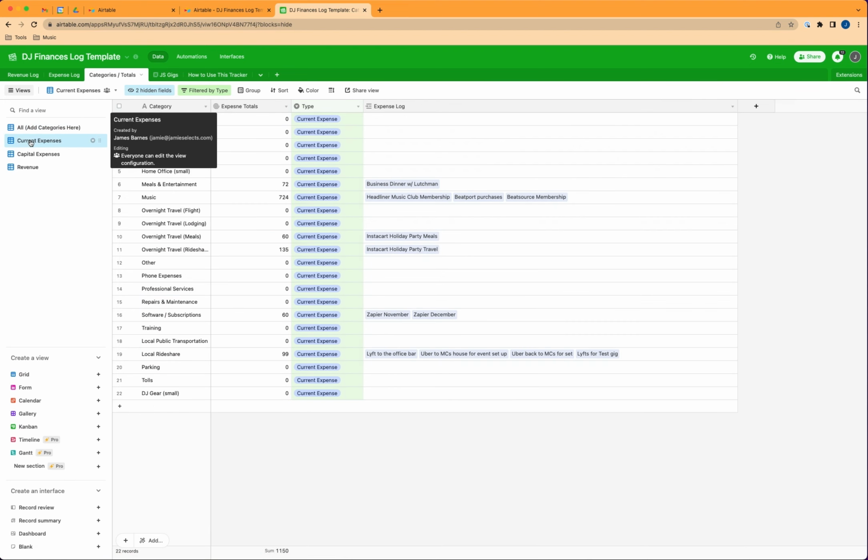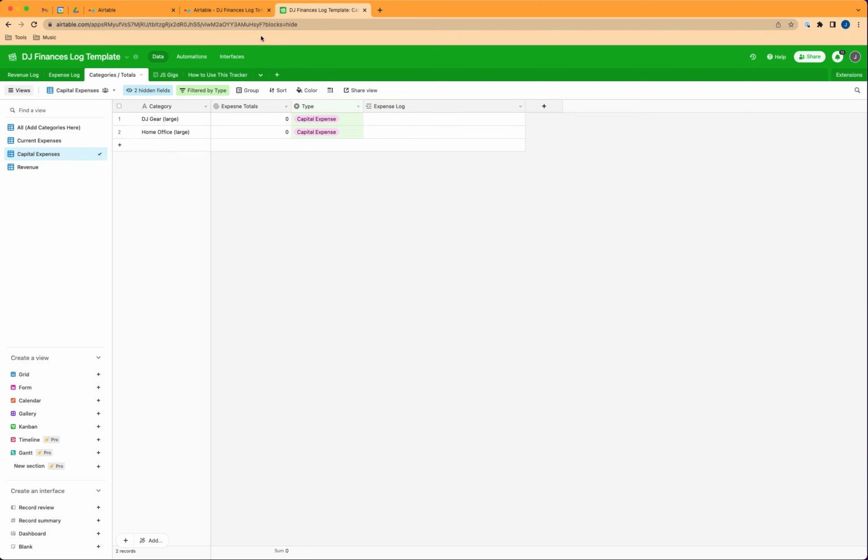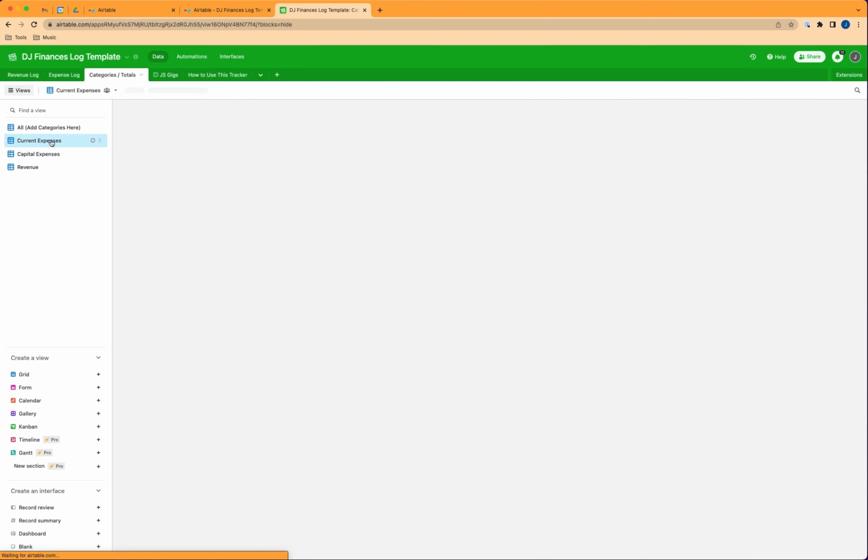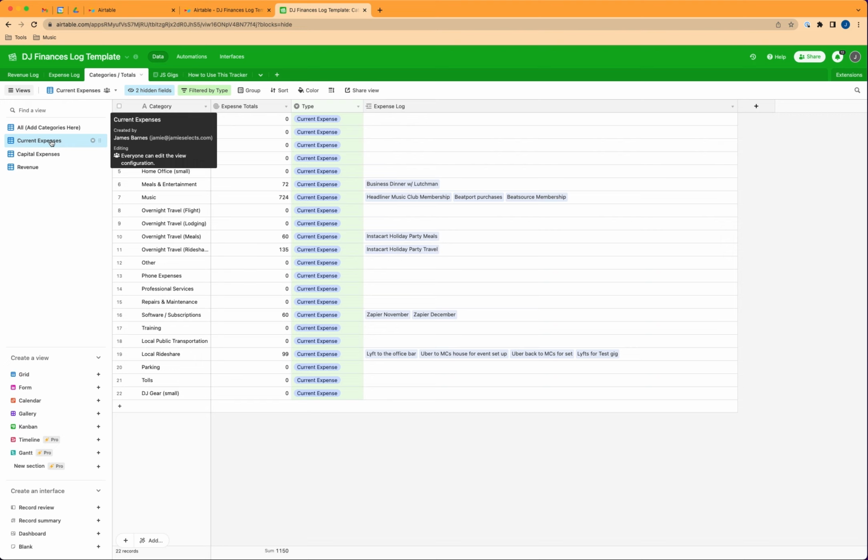A current expense is essentially a day-to-day business expense, whereas a capital expense is a much larger purchase that's going to last your business multiple years. So the only main capital expenses you're going to have as a DJ are mainly DJ gear. So whenever you're buying a new mixer, new controller, anything that's really big, I think a couple $100 is a good rule of thumb. So if it's over $200, it's going to last for multiple years, then it's generally a capital expense. If it's something like cables, like XLR cables or something, you can just put that in a current expense, even though it would technically last for multiple years. It's not necessarily a capital expense.